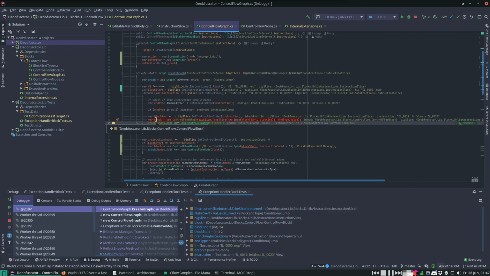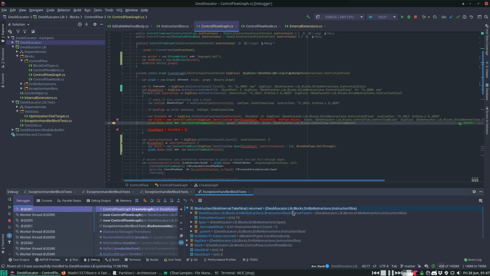Now this block, actually I can see it here, I think. So take slice returned, a slice, span 2, 14, blah blah blah. And the instructions, it doesn't show, but it should show in block end, I think. No, in block, yeah.